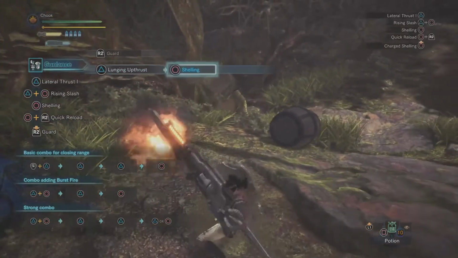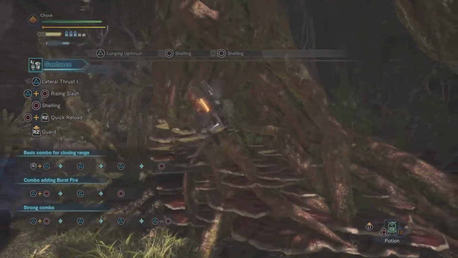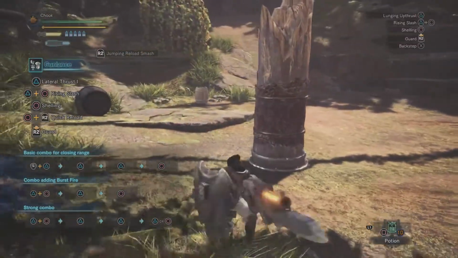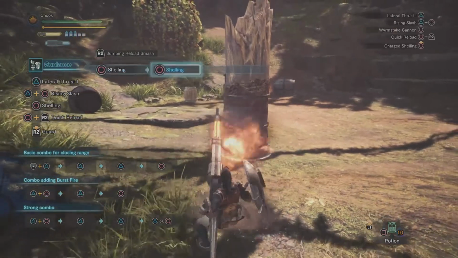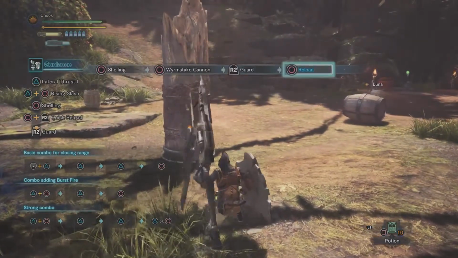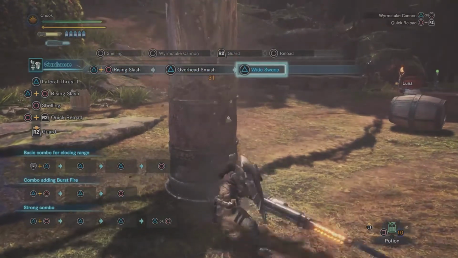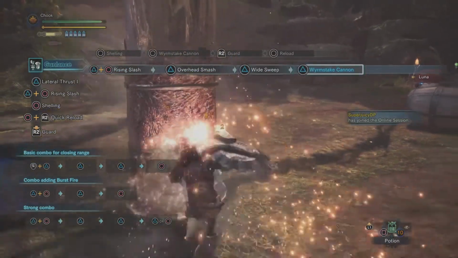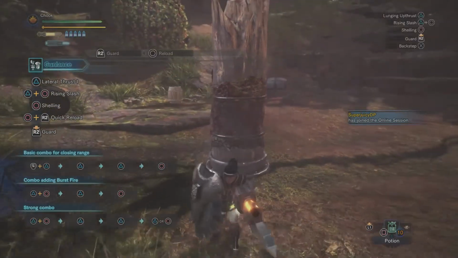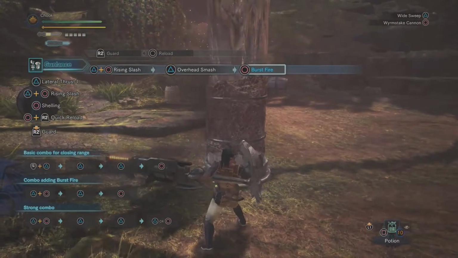Now, again, remember that you can do an instant reload by doing a smash attack from an aerial move. And you get the free reload. The Wyrmstake Cannon is either circle, circle, circle, or triangle and circle, triangle, triangle, and then triangle or circle. So you basically just keep pressing triangle for the sake of it. They're both the ways to get to that. And triangle and circle, then triangle, then circle, shoots all of your bullets.